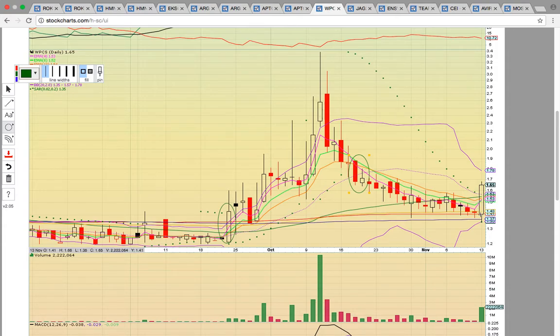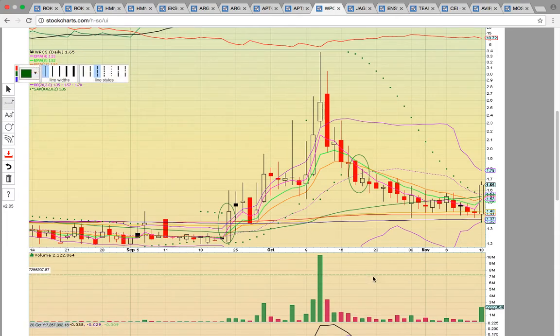Notice how it's trading above all the moving averages here. You have the 300, 200, 100, EMAs 4, 8, 13, the 50-day simple moving average and the 20-day simple moving average, which is the middle Bollinger Band. They've all converged in the same zone. So if it can turn these levels into support, that could be a big breakout. That's what happened back here in September, in the September run. So we'll see if it can get a nice run going here.